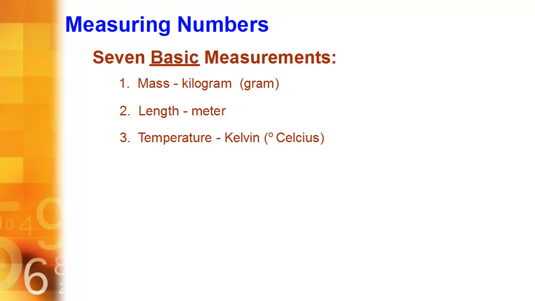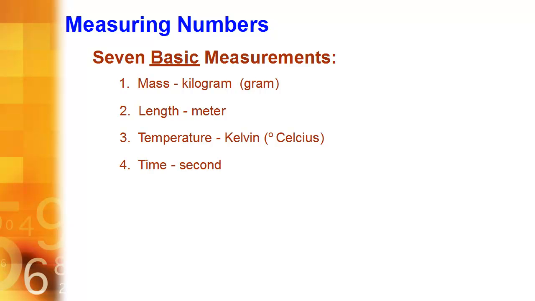Another type of basic measurement that we'll be measuring in lab is temperature, and I did put this here. We measure in Celsius, but the basic unit according to the SI system, the System International, better known as the metric system, although there are little subtle differences between the two, is the Kelvin. And Kelvin is used when we deal with the mathematical side of temperature.